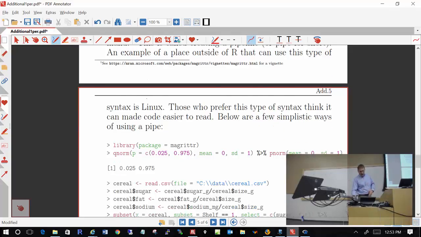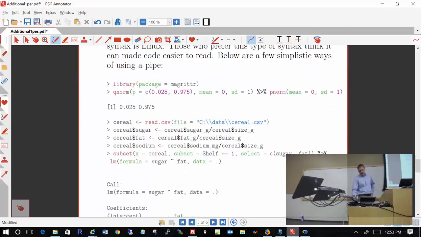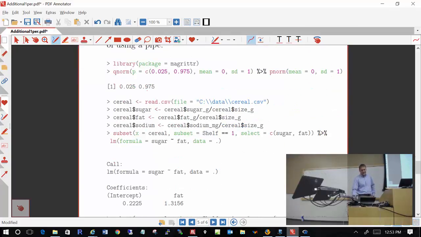Here's how it works. I think it's kind of interesting. I have these simplistic examples just to show you how it works, not that someone would actually ever want to do it exactly the way I'm doing it here. Okay, so you have to actually download this package first. And then you can say library Ritter to use it.